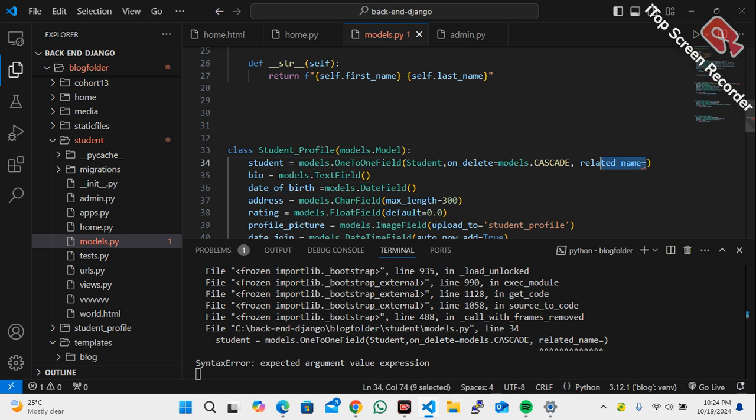If it can, yes, it could work. But if you want to use related name, you can still use related name. It doesn't matter.